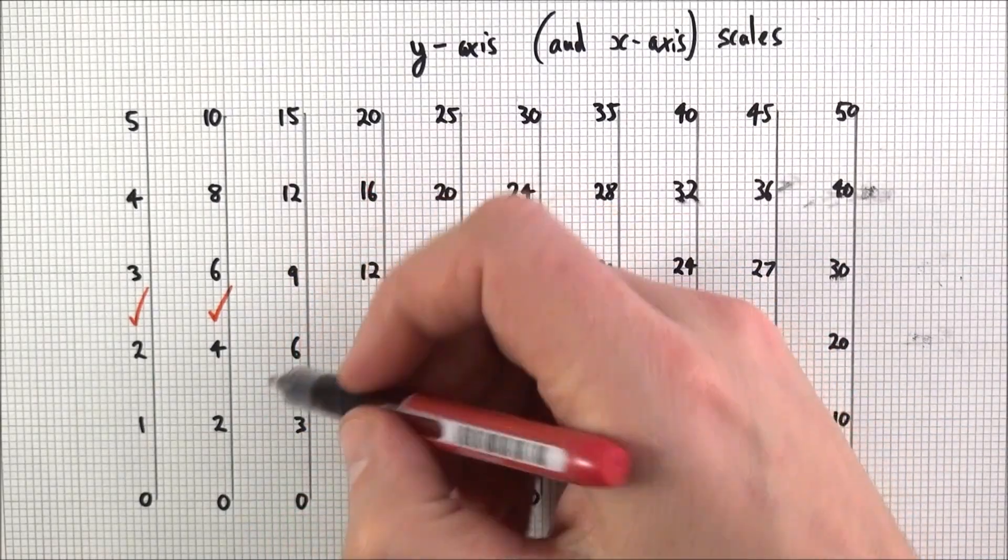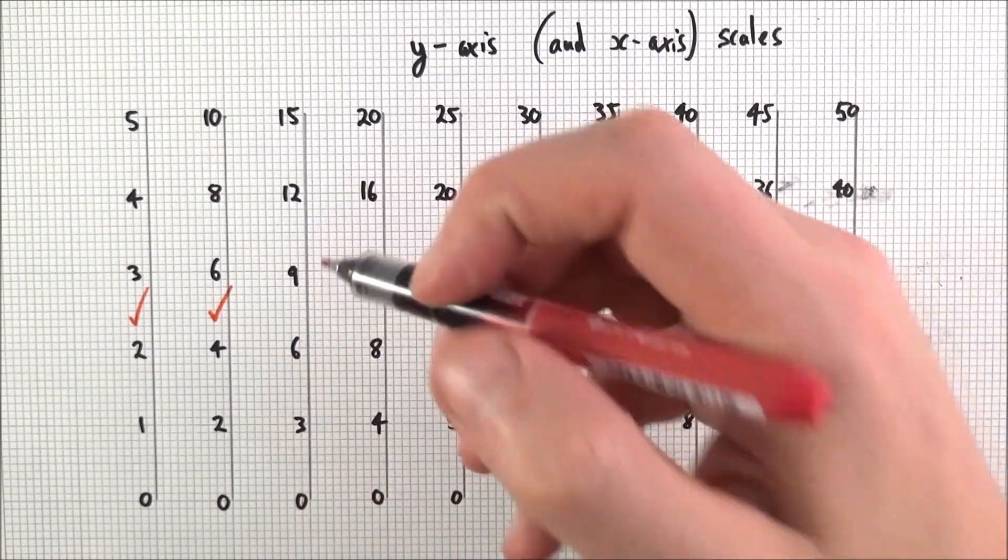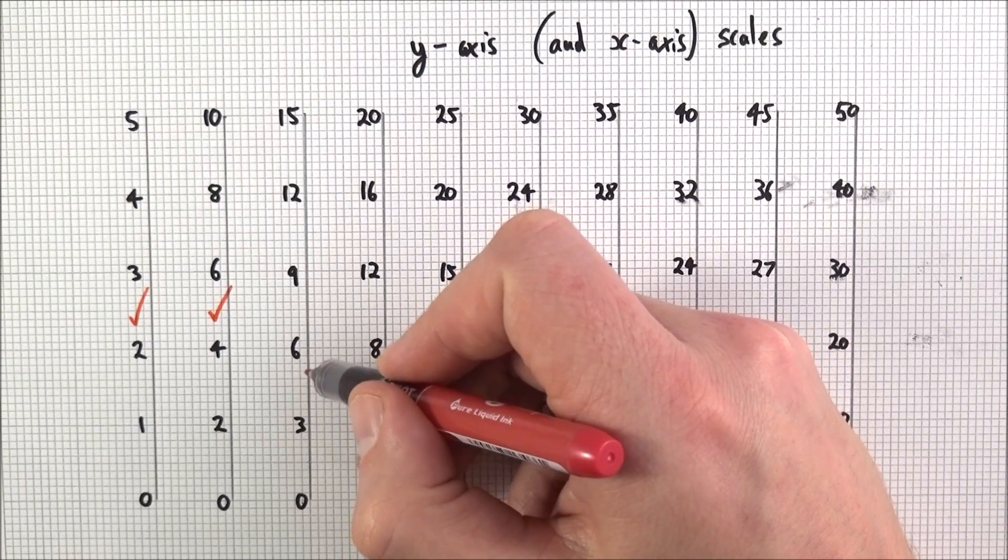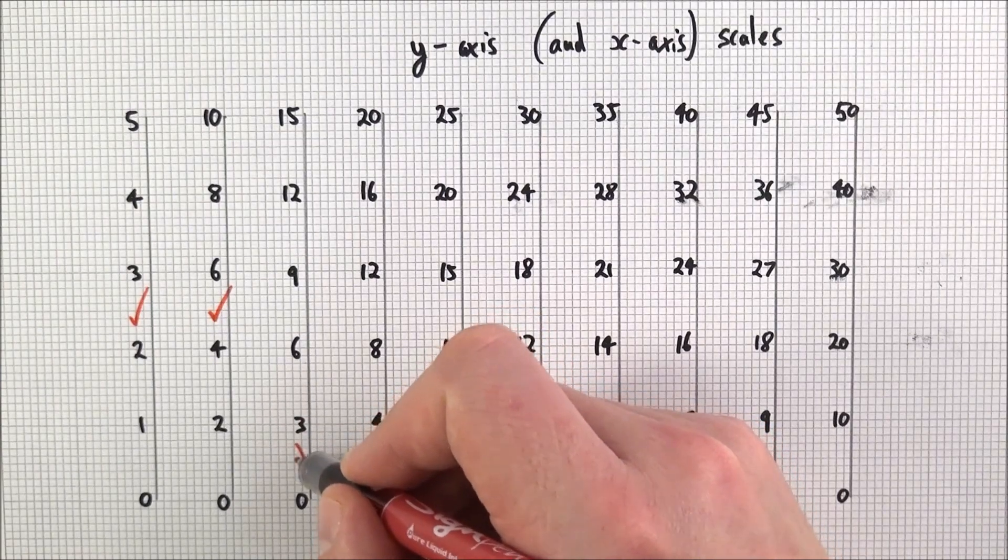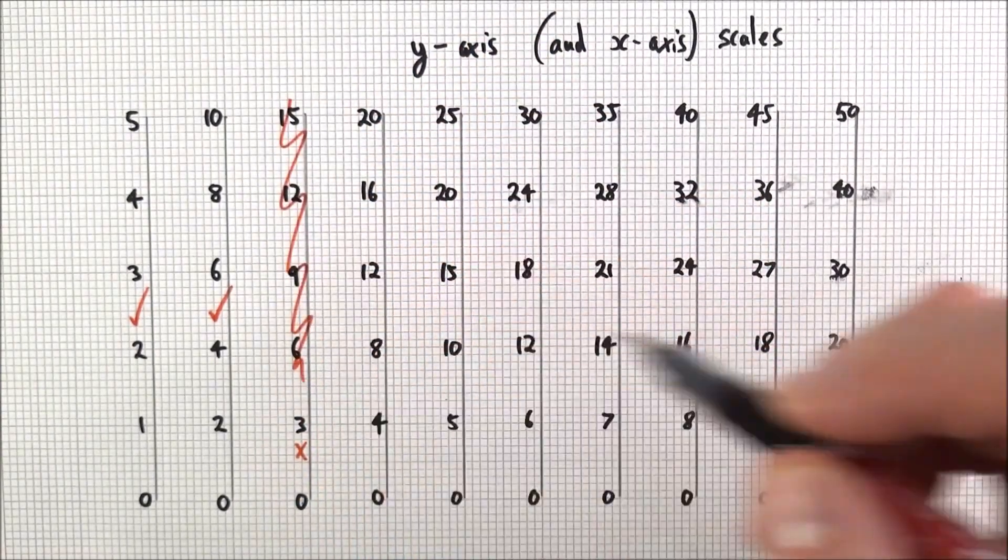You get into trouble when you go up in 3's. The reason being that if you had a value of maybe 4.7, where does it actually fit on this line? So if you go up in 3's that's incorrect and this one here doesn't give you a nice set of data.